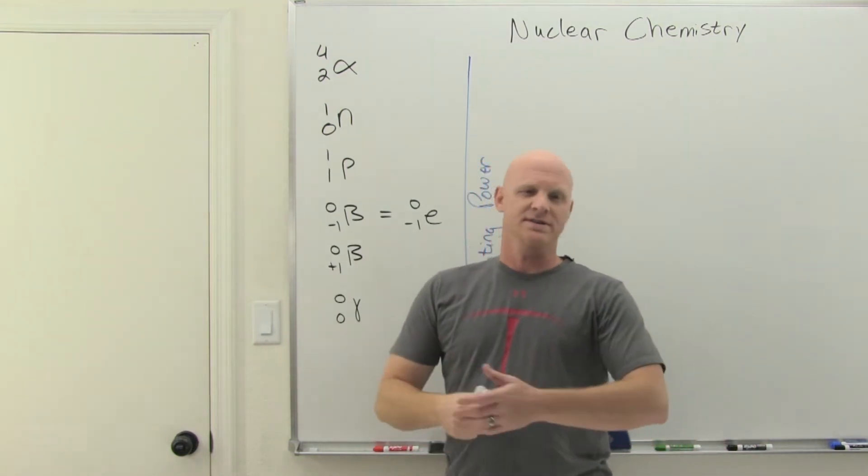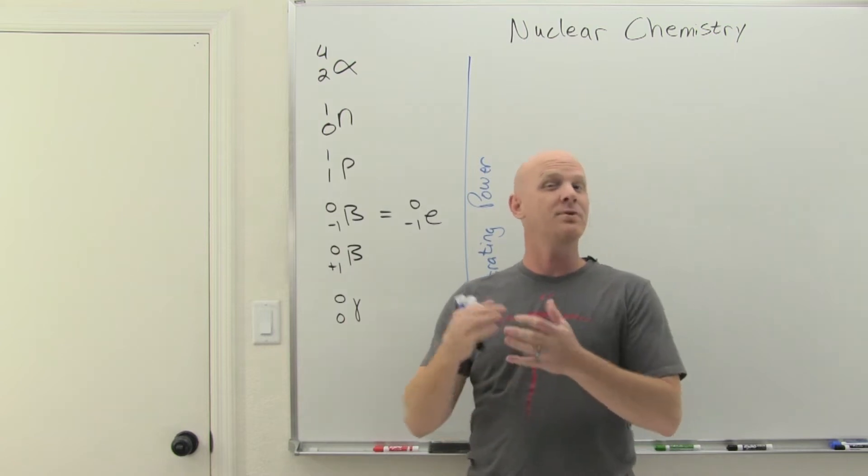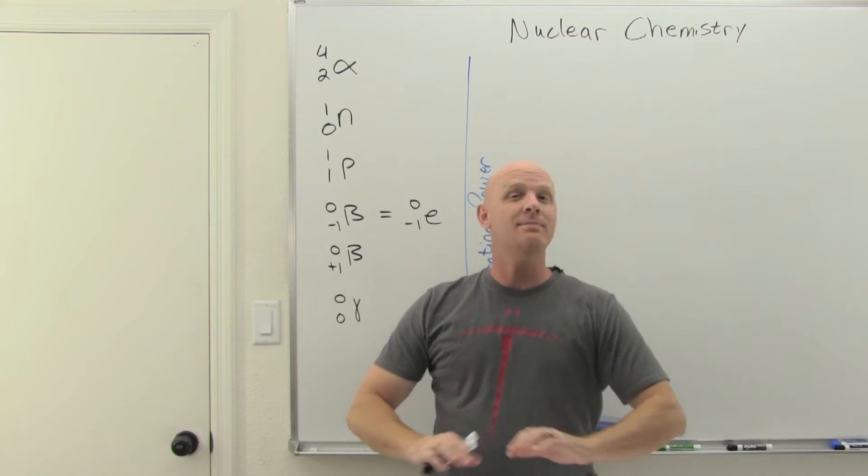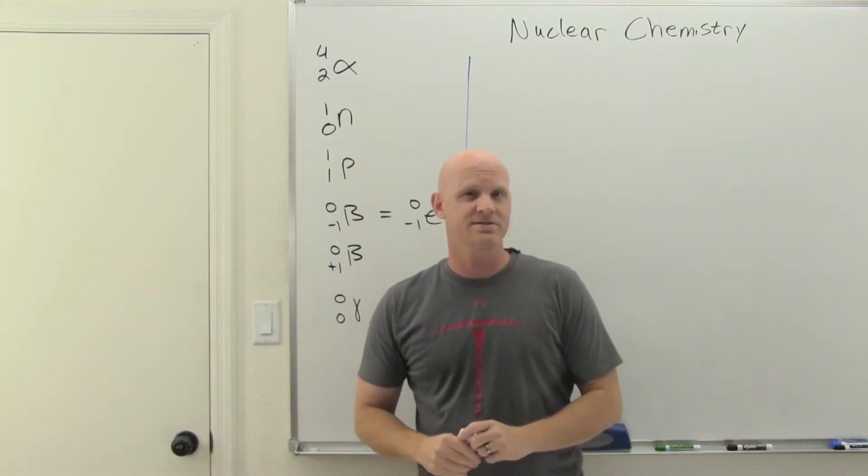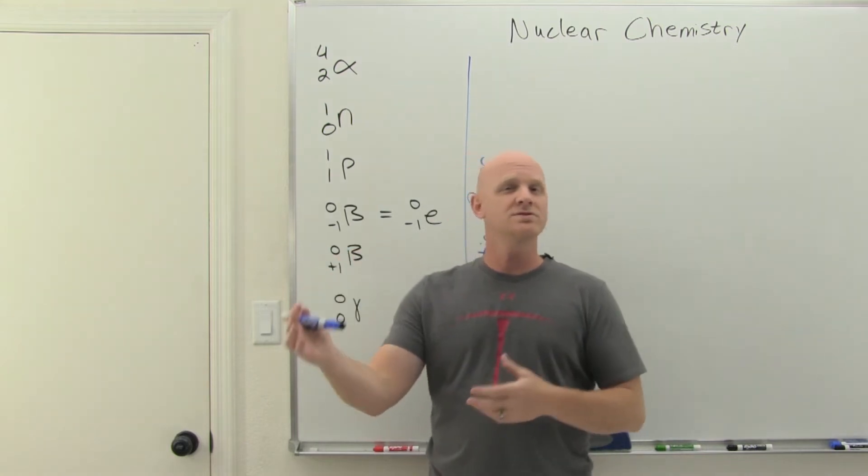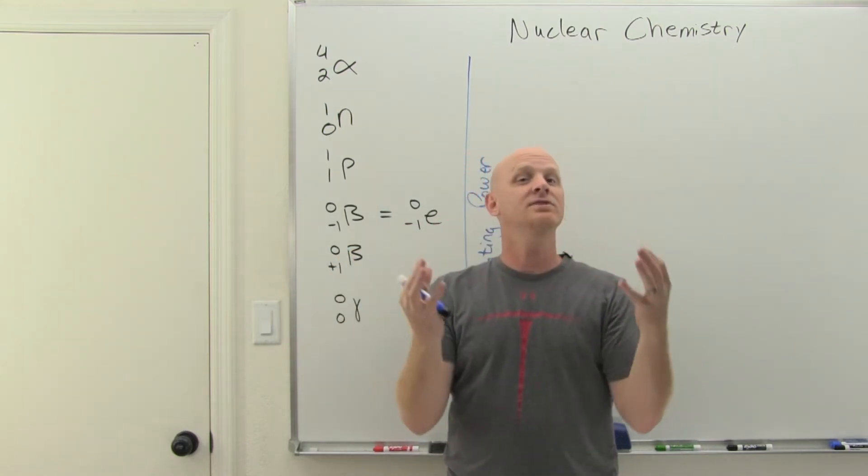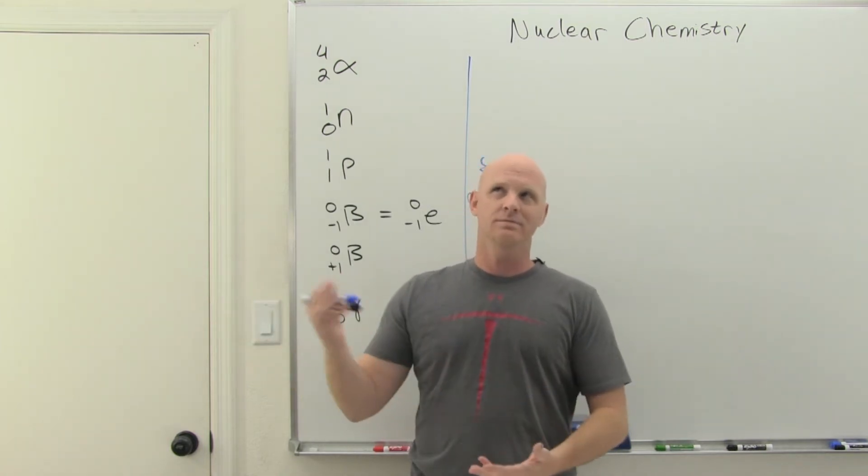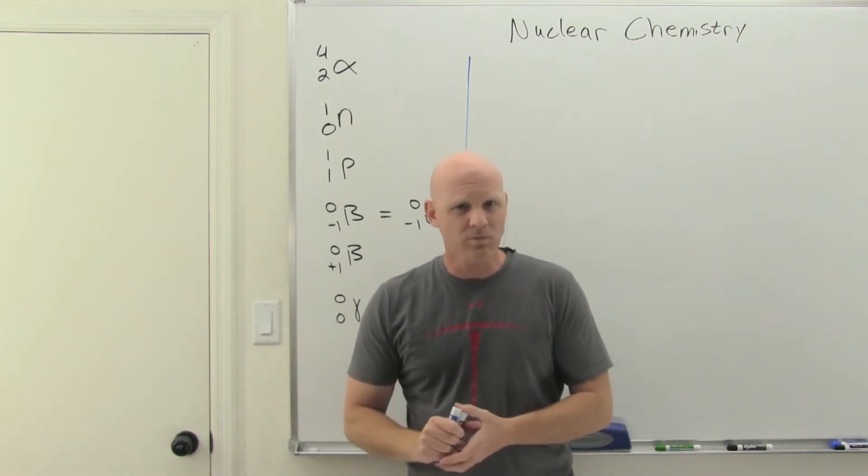That's where I kind of leave off on these particles. Now we want to talk about that nucleus again. Keep in mind that your nucleus has got protons and neutrons in it with that electron cloud going around. We're going to forget about that electron cloud for much of the rest of this chapter and focus on that nucleus. Sometimes we refer to protons and neutrons collectively as nucleons - anything that lives in the nucleus, i.e. protons or neutrons.